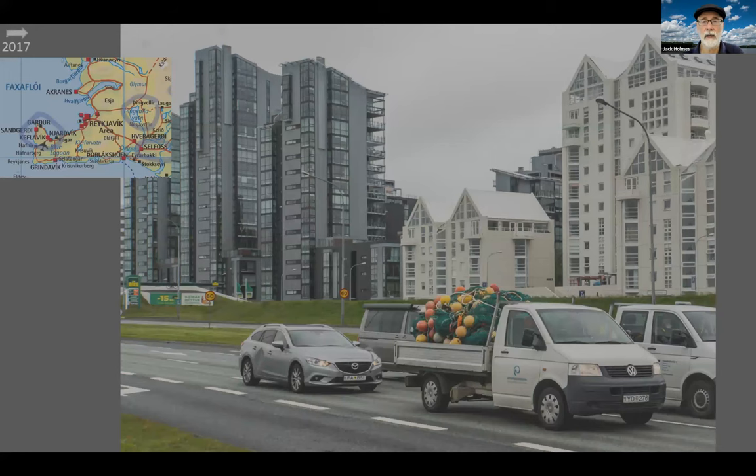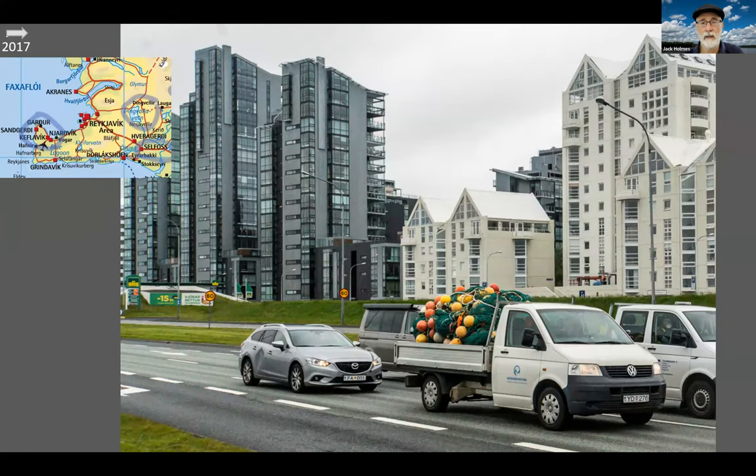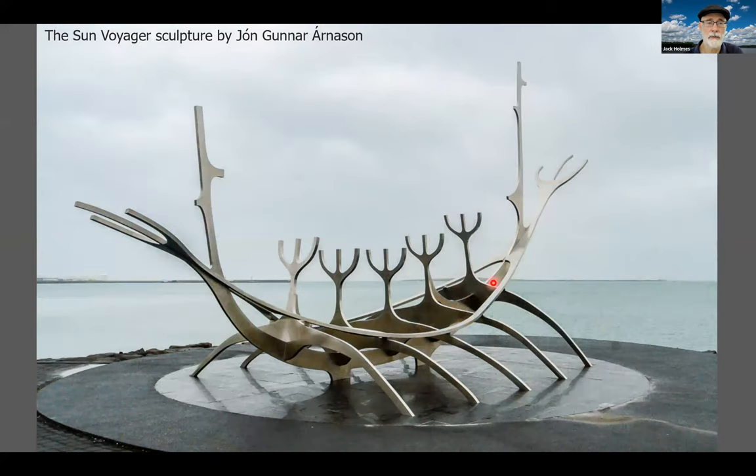All right, we're heading back into Reykjavik. This is the country's center of activity, with half of the population living here in greater Reykjavik. It's not a particularly large city — about the size of Portland, Maine, or maybe Worcester, Massachusetts. A mix of modern and old buildings. This is a newer section of the city, and if you turn 180 degrees you have the sculpture that is now iconic for Iceland — the sculpture beside the new museum and music hall on the western part of the waterfront.